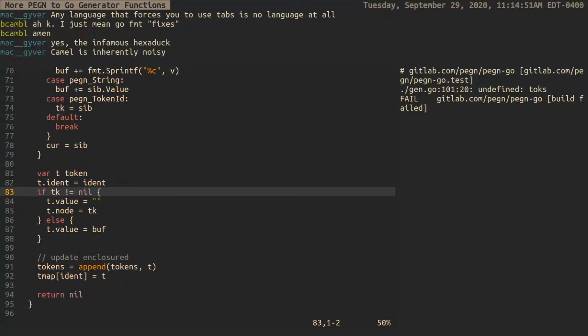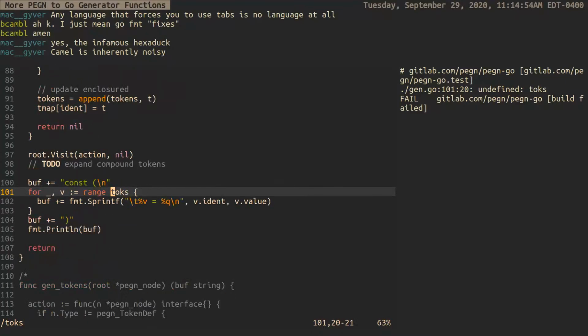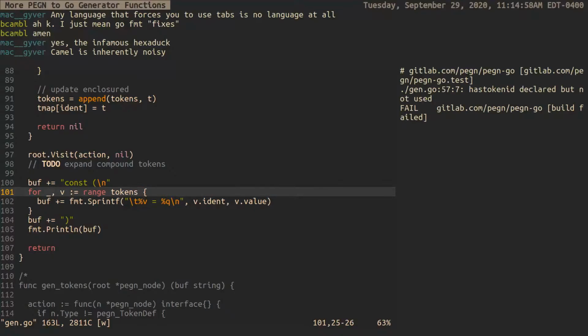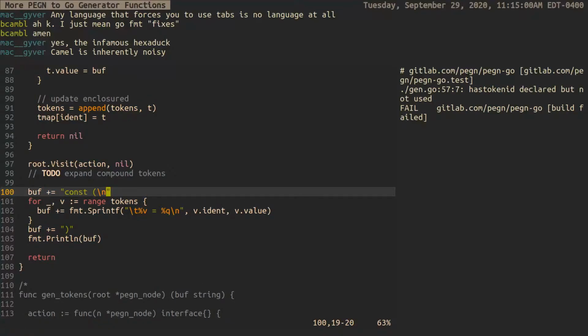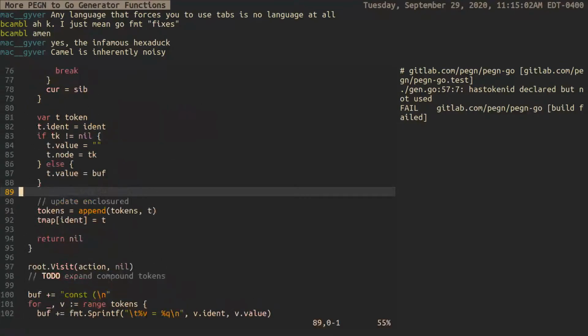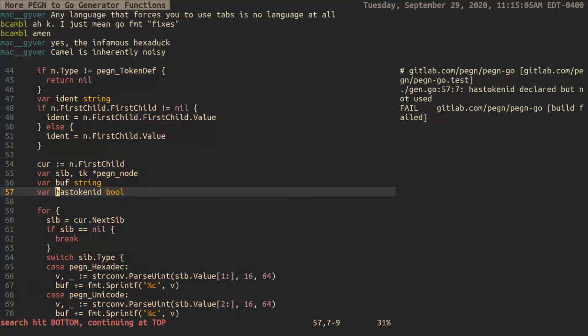Anyway, where'd my tokes go? I have some tokes left over. All right. Tokes has token ID is declared. We don't need it. Another reason I love Go. It's like, no. You can't leave ancient shit in here that's not used. What other language does that? I don't know of any language that does that.